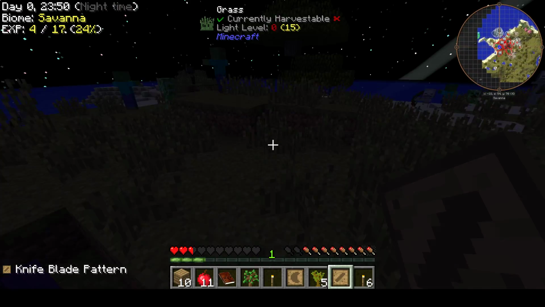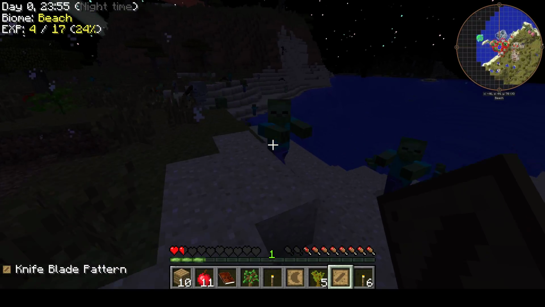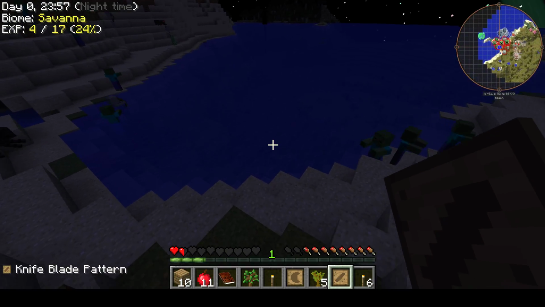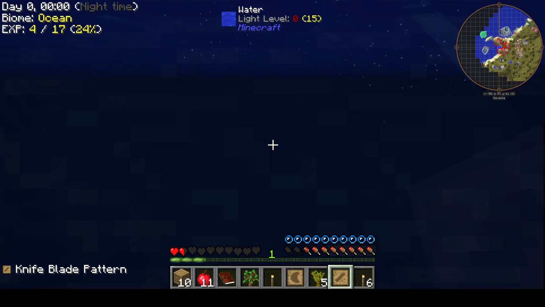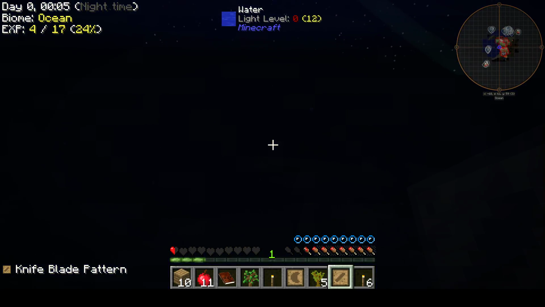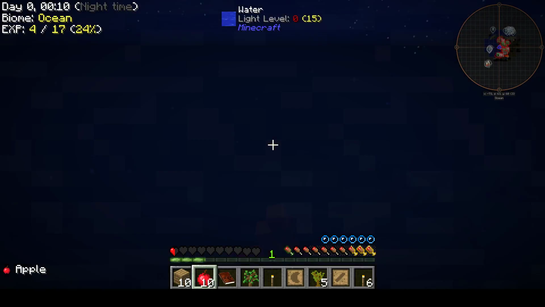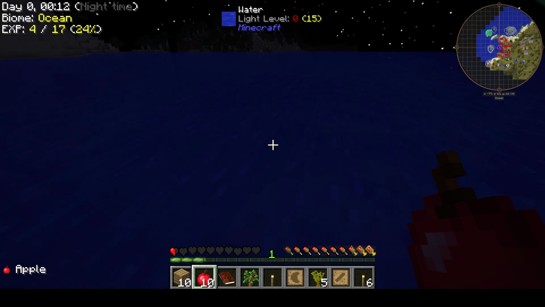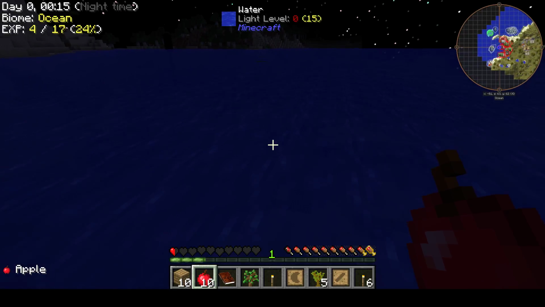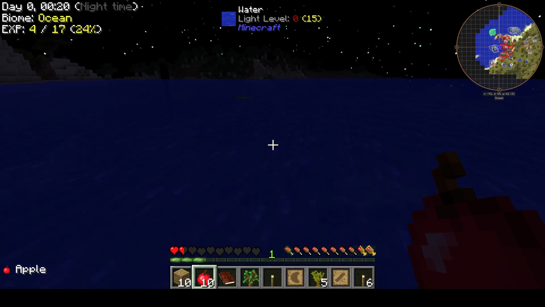I got a whole bunch of... Oh, a witch. Great. Just what I need. Oh, nope. Oh my gosh. Okay. I'm gonna die unless I get some health. Alright. I need to regen some health. Alright, I got one heart.